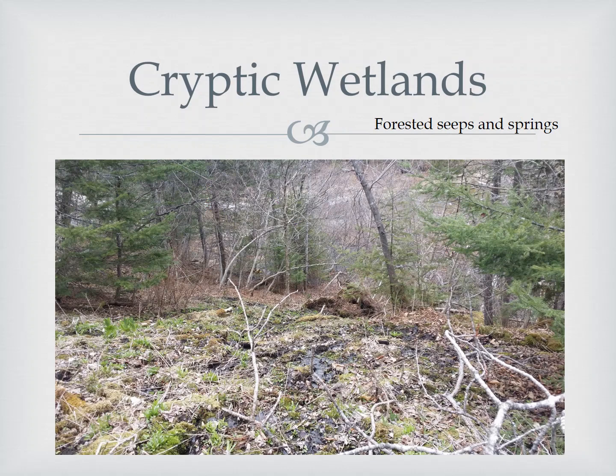This is a forested seep. The perspective, from where I'm standing anyway, you can't see it as well, but this is on a slope. Our seeps often are at a toe, or when you get a grade change is where they might break out, at the bottom of a bedrock slope maybe. And those can be really important for cold water recharge to our streams. A lot of our wildlife, like bears for example, love these seeps because they green up pretty much first in the spring, and they tend to stay green later because of how wet they are. So they're good for wildlife feeding.